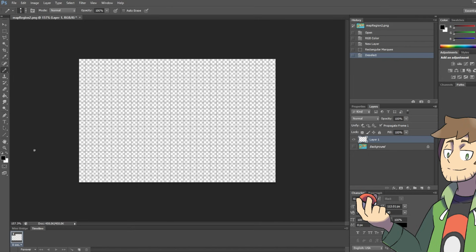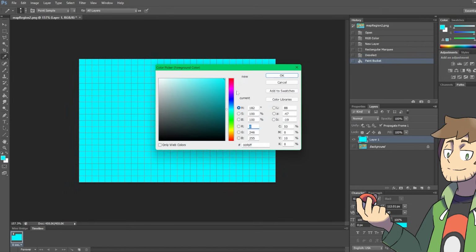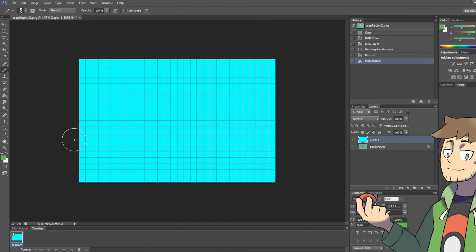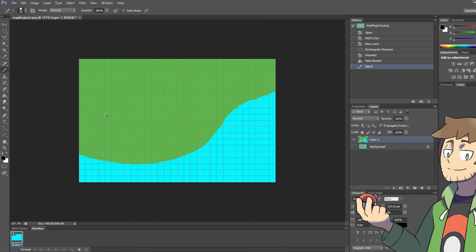Now from here, we could draw whatever we want for our map. We could draw ocean like this, and then if we wanted to, we could go in and get some green and have that be the grass. And then I could fill it in like this and have that be the land. This isn't gonna look super great though, because right now I'm just kind of hand drawing things. But in theory, we could do something like this. And then I could draw like, oh, this is a town. I mean, that kind of looks like crap. But you know, like, oh, this is a town, and then here's a route, and so on and so forth. We could hand draw things, but what if I told you that there was another way to do this?